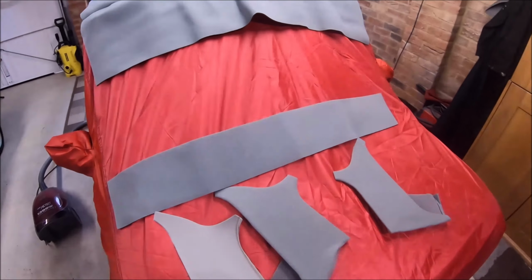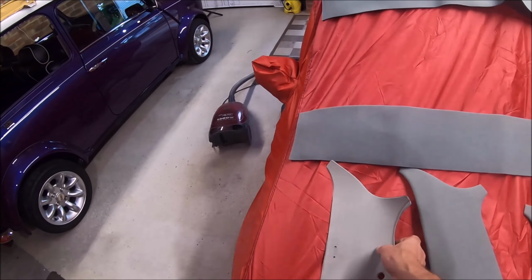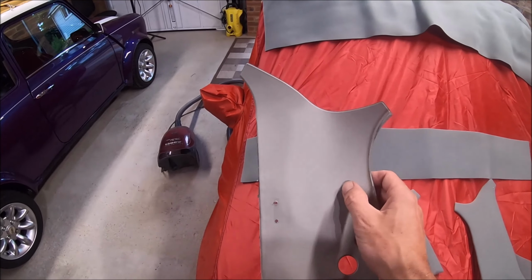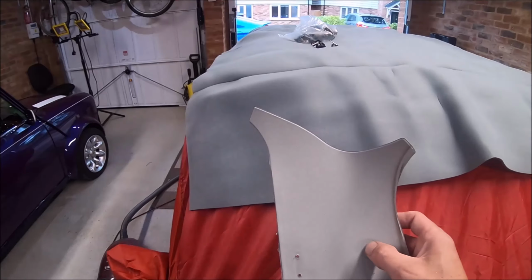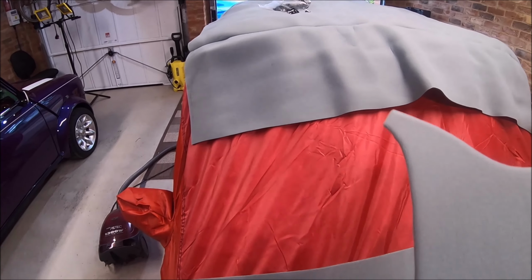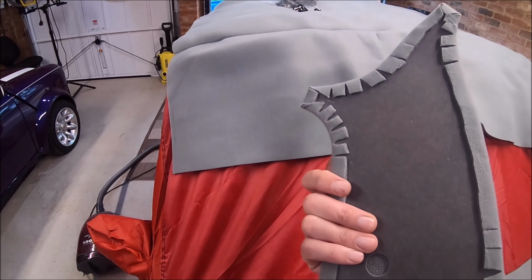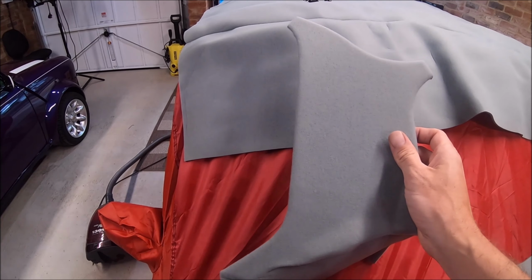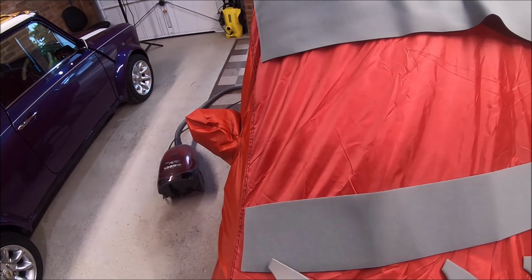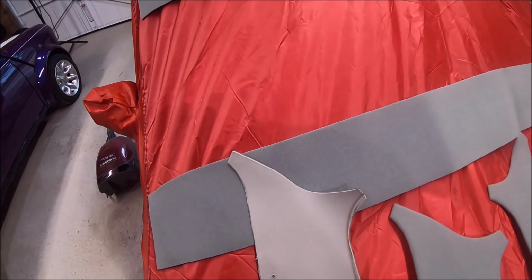The only other bit I'm unsure, so the C-pillar, that's the original trim for the C-pillar. It's quite clean, quite tidy still. I might just reuse it. The only difference is it's a slightly different colour. But the replacement ones, they're just not quite as good, I don't think. I don't think they'll fit as well. And I don't really think it matters that they're a contrasting colour. It doesn't look too bad.